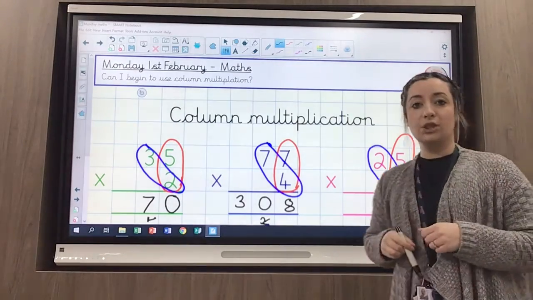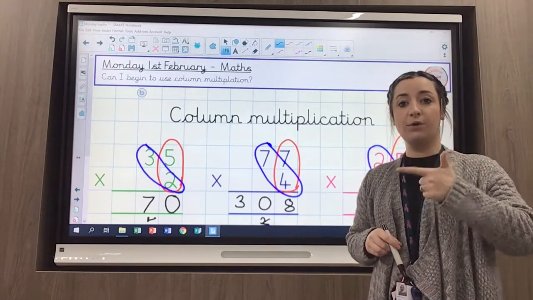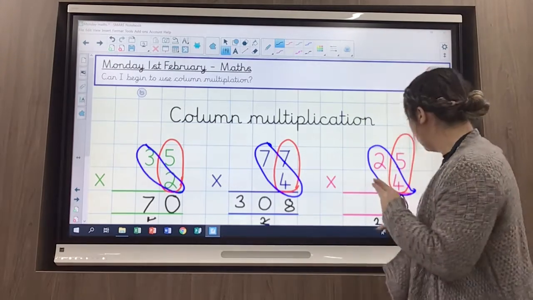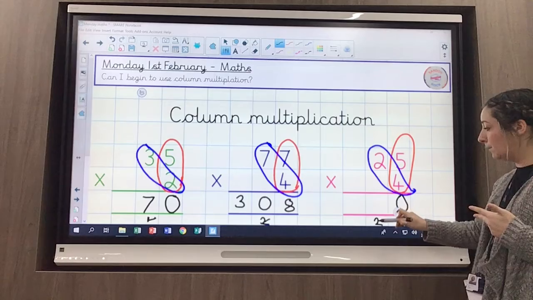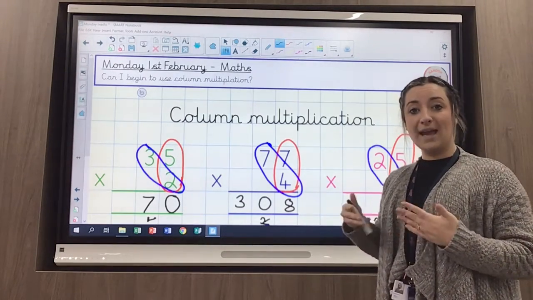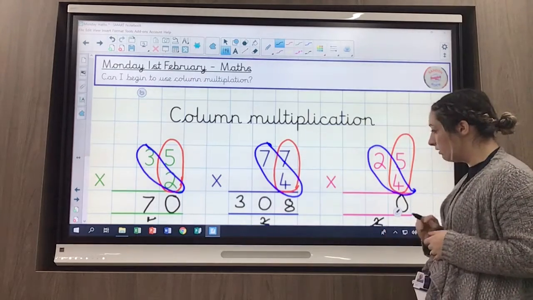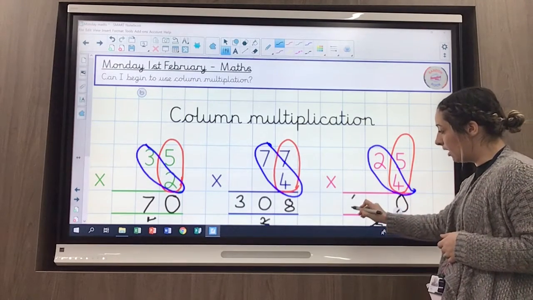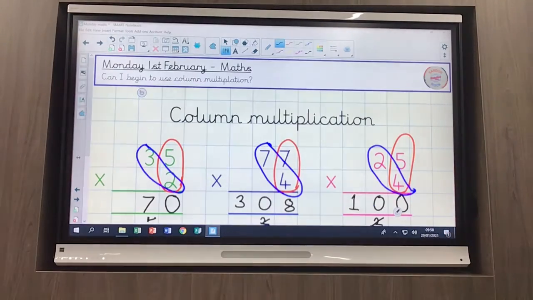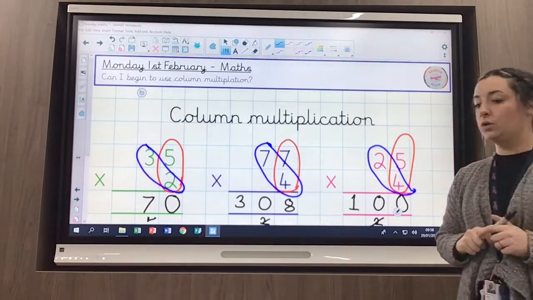Okay, moving on to my blue ring, so I've got 2 multiplied by 4. So 1 times 2 is 2, 2 times 2 is 4, 3 times 2 is 6, and 4 times 2 is 8. But I have got 2 more here, haven't I? So I need to do 8, add 2. So 8 add 2 is 10. Cross it off so you know you've done it. And I've got my 1 and my 0. So 25 multiplied by 4 is 100.